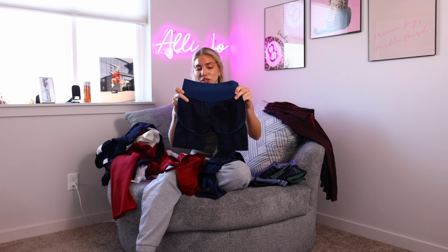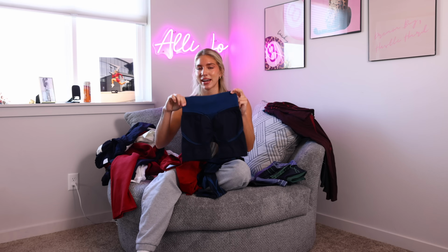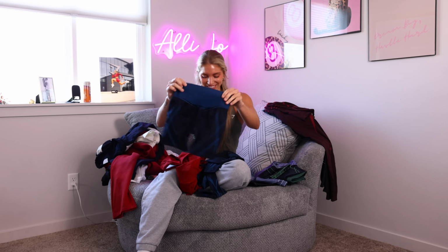This is also my favorite kind of scrunch too. It's just very subtle. It does a lot, but it doesn't do too much, if you know what I mean. It's not very aggressive, and it really isn't that noticeable once it's on. I'm so excited about these.